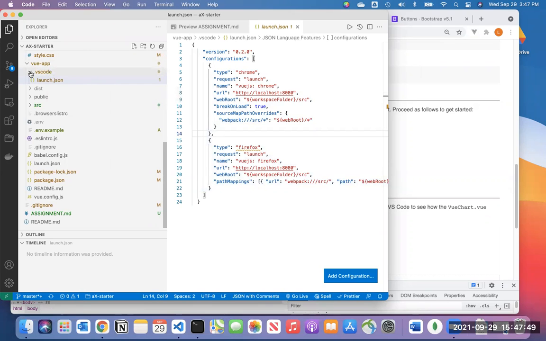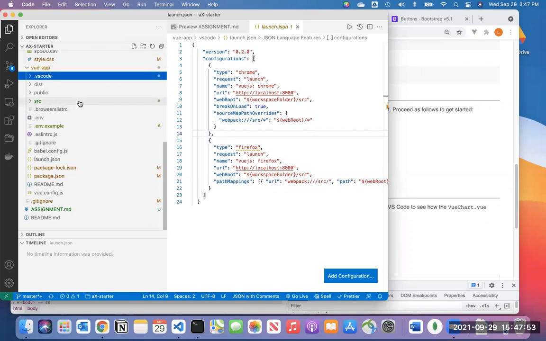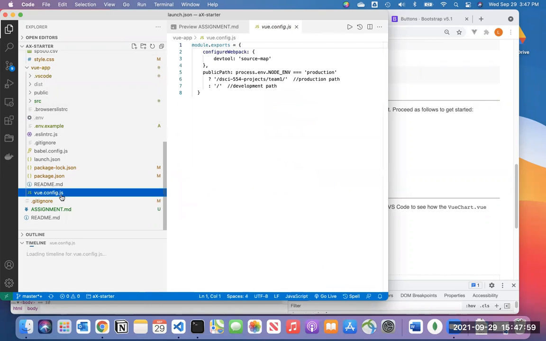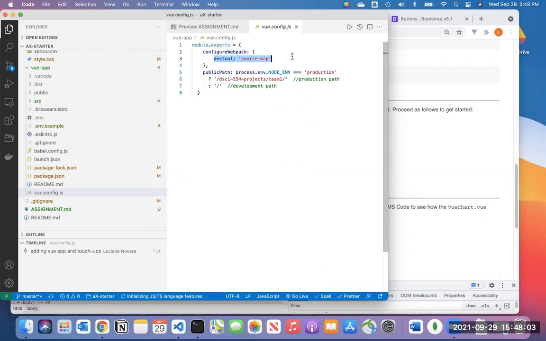But most of the time, really, you don't do this. I think it's the Vue config that is doing it. Yeah, this is the line that does the magic. This line makes your minified code map to the actual source code in the browser, so you can go in the browser and see things as you would expect.